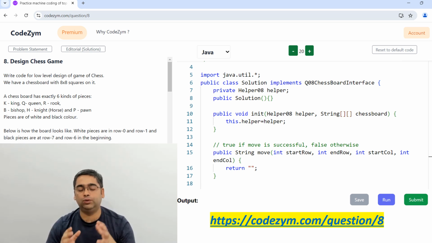So what we are going to do today is we will go through all the requirements and then we are going to break our solution in multiple classes. We will also see that using factory design pattern makes it very simple to create all the different kinds of pieces, all the 32 pieces that we need to create. And then using a strategy design pattern, we are going to implement the moves and the common moves of different pieces like queen, rook, bishop. We will see they will be reused. So we will go through these patterns and finally we will have our completed Java code which we are going to test on this CodeZym editor. So let's get started.